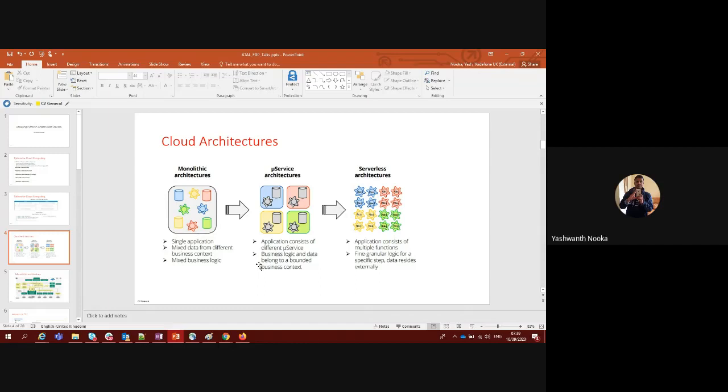And the second way is, because we are moving into cloud, we also have something called microservices architecture and getting completely serverless with cloud.